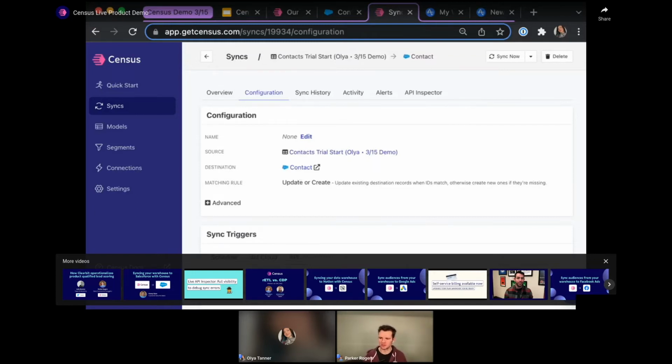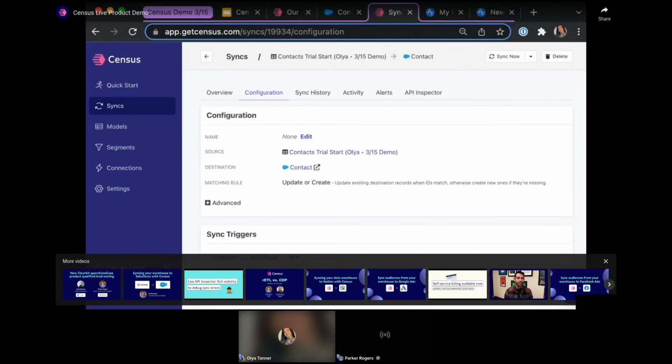She asked, is it still a requirement to set up a specific warehouse dedicated to Census? Sweet. Yeah, it looks like you already answered. So the warehouse doesn't have to be dedicated to Census. I think maybe Charlotte was potentially asking whether you needed a Census-specific schema, in which case you do need a Census-specific schema because that's where we're going to store all the data in terms of the diffs in between every sync that we run. So just covering both bases there. Okay. And Charlotte, let us know if that answers your question clearly.